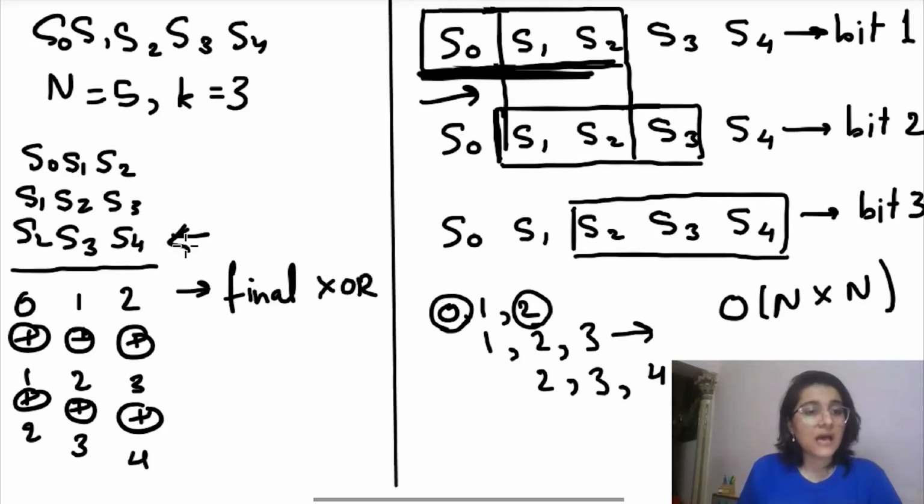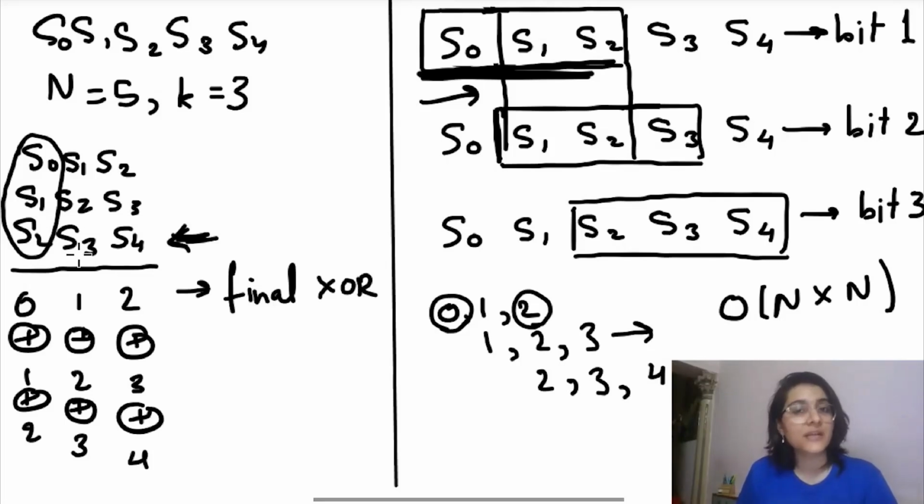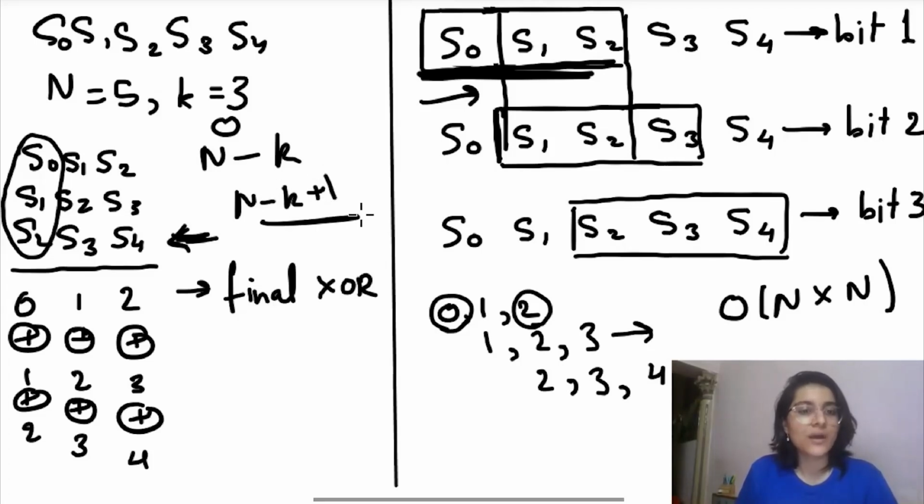Now, this being the last substring of length k that we were able to obtain, we can observe that our first window of indices in the string extends from the very first character up until the very first character of the last substring that we were able to obtain. In this case, it is S0 to S2. In a more generalized manner, it would be from 0 to n minus k, which means the size of our window is going to be n minus k plus 1.